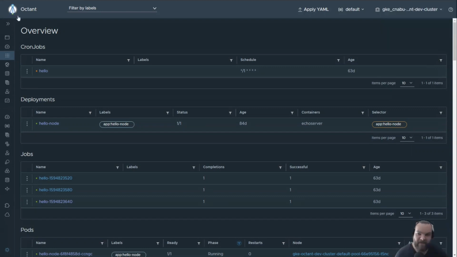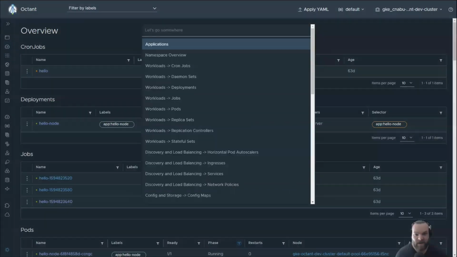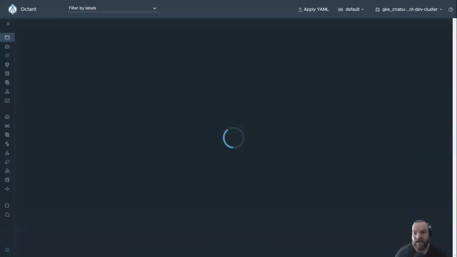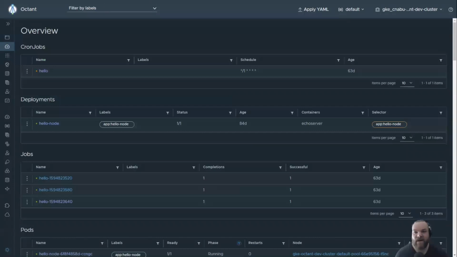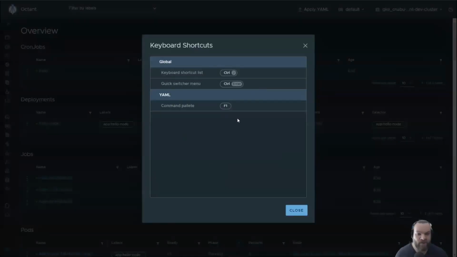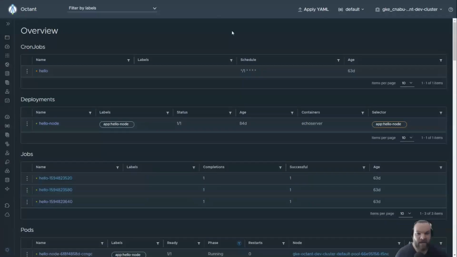Because I'm thinking, if I just want to go back to the main, like we make whatever the default. So right now you click on this and it goes to whatever namespace you have selected, and it goes to the namespace overview. So if we could make it so that the namespace overview is the first option in the quick switcher, it also would expose the quick switcher to more people. Right now it's kind of hidden. I know we did just recently add this list of keyboard shortcuts, which will help people find it. I don't know, that's just an idea. I don't even know if it's a good one, but it's an idea.